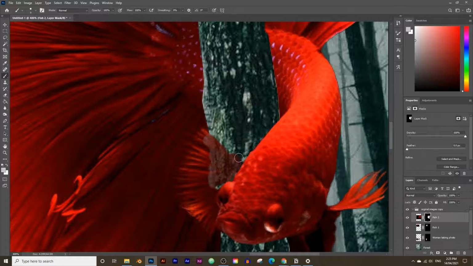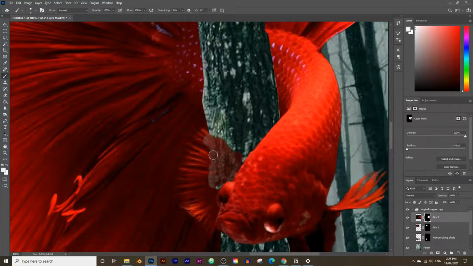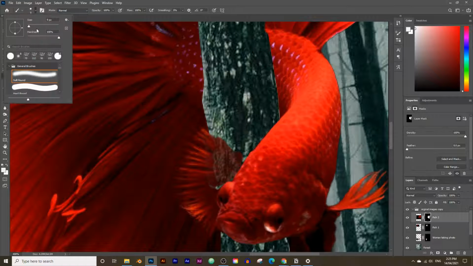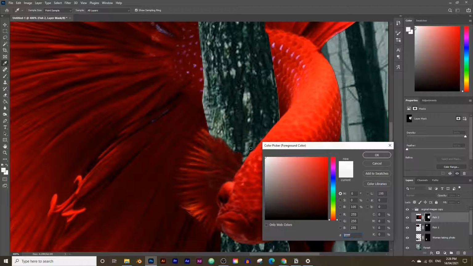It doesn't look too bad. Maybe we need a bit more white there. I think I made a mistake right here, so let's hide all of this. And also I'm going to make the hardness of the brush 0%, so it's a bit more feathered. I'm not fully revealing it, I'm only slightly revealing it. And you can even see the tree behind it just a little bit, because that fin has a kind of opacity right there.